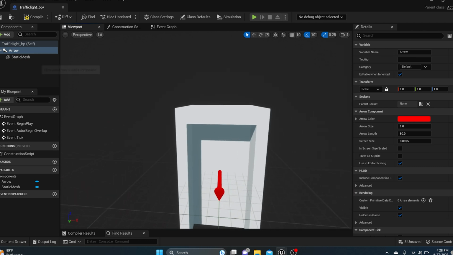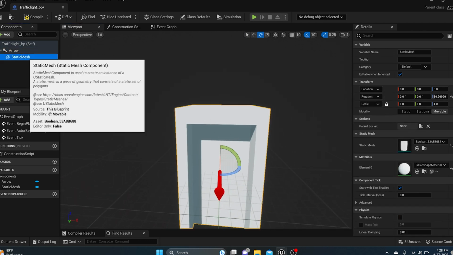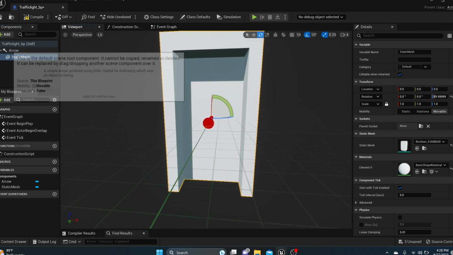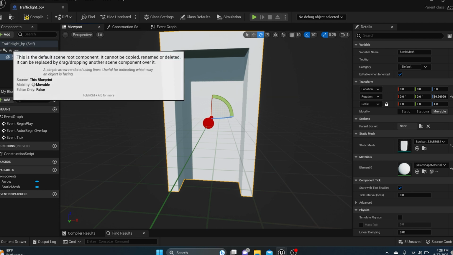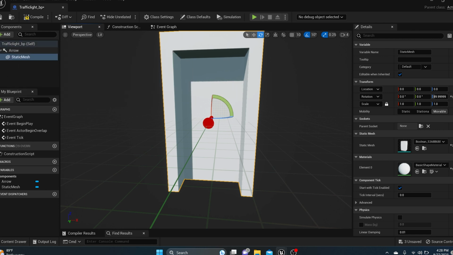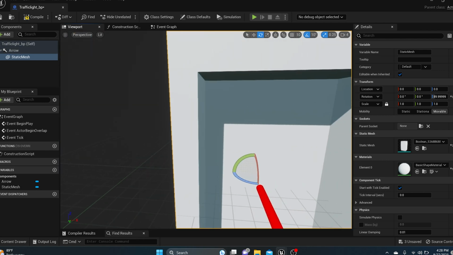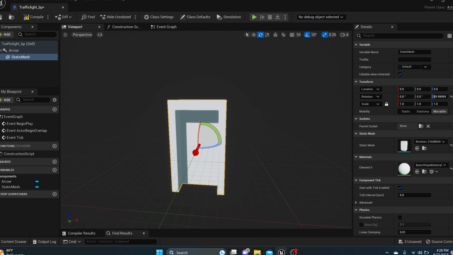Perfect. Alright, now all I did, if you didn't see, I just moved the arrow up onto the default scene because I didn't want it to be under the static mesh. It needs to tell me which way is the X direction. It's not necessary, but if you want to work with wind and all this stuff, you might want that.